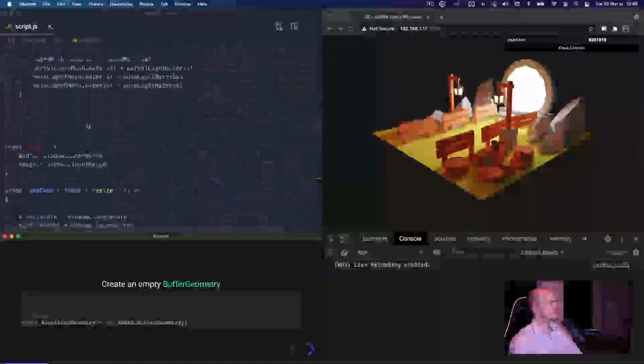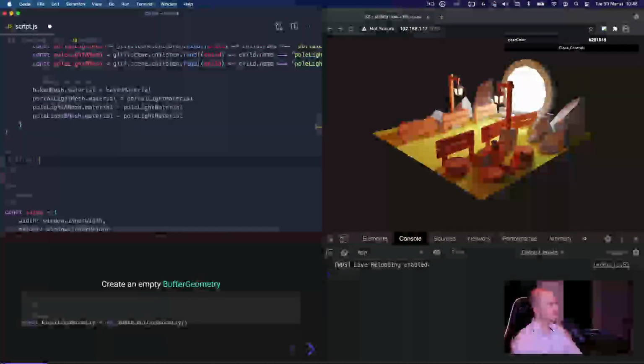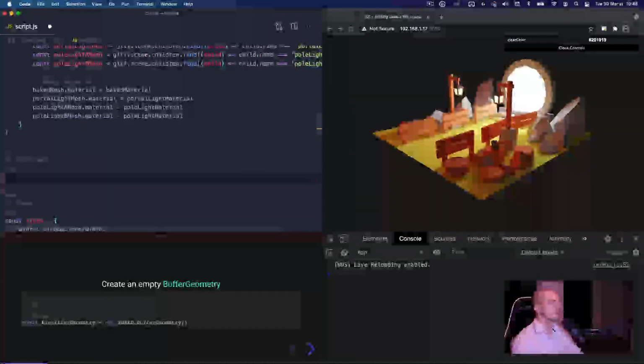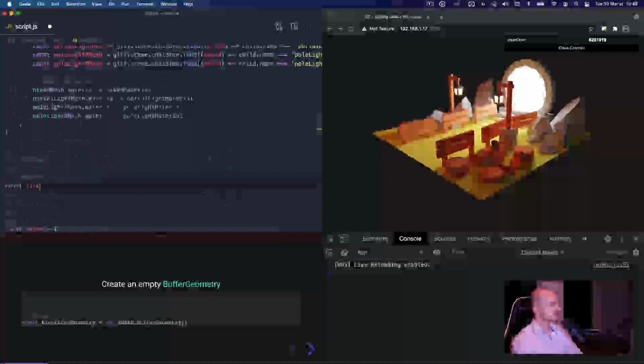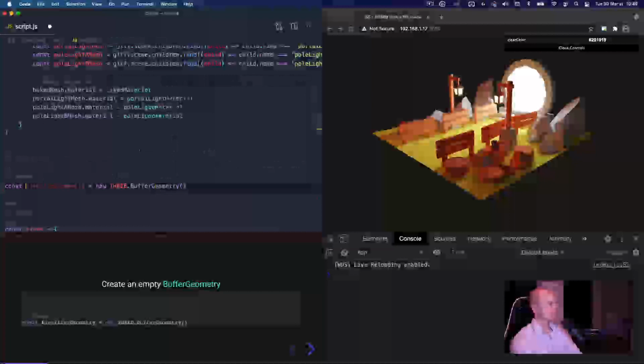Where am I going to put that? I think I can do it right after the model. Yeah, why not? So right before the sizes, I'm going to do fireflies. And because I'm going to create particles, I'm going to put the fireflies at very specific positions. I'm going to create my own geometry. So let's go. const firefliesGeometry equal new THREE, and to create a new geometry, it's THREE.BufferGeometry. Like this. All right, I've created the geometry.